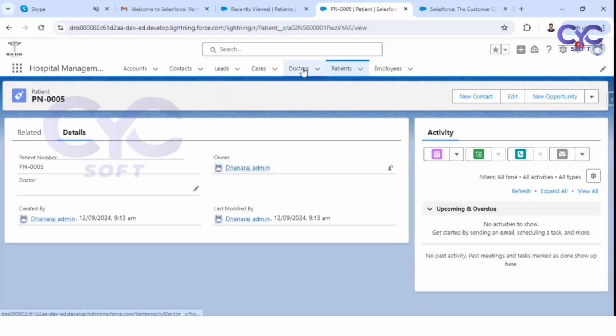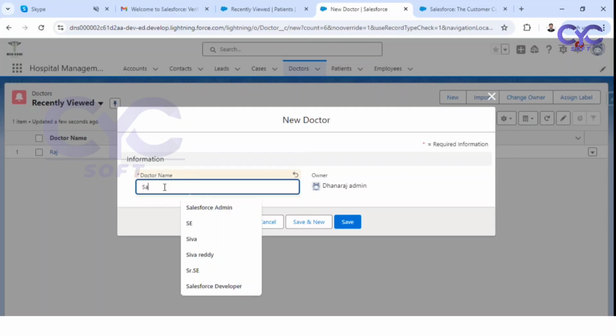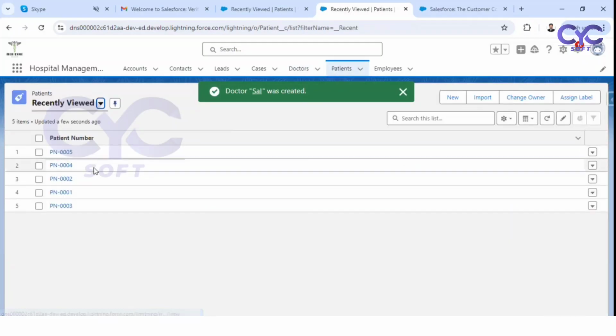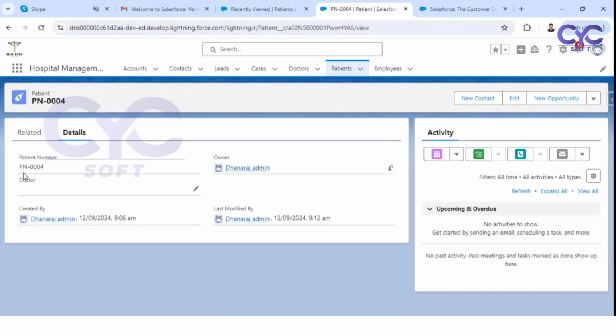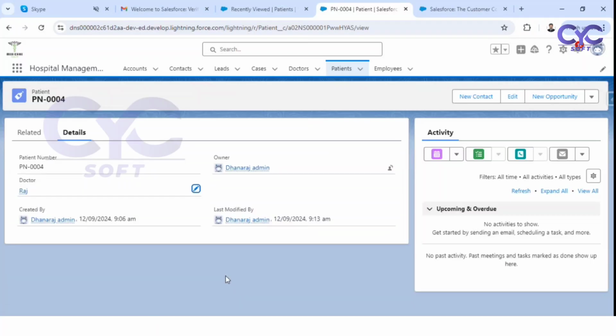And one more thing I want to tell you. For example, here the doctor is there. Let me create one more doctor, one more record in the parent. Save it. Now go to this patient, let me try to add here Raj, save it.